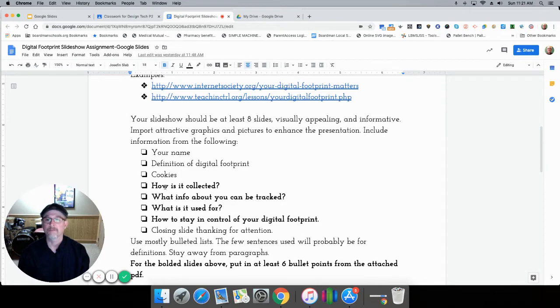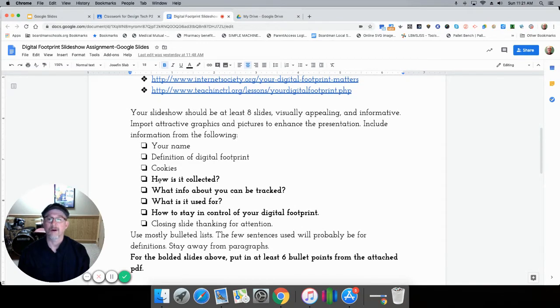It's up to you. You need a slide on how your information is collected, your data, what information about you can be tracked, what that information is used for, how to stay in control of your digital footprint, and all of these can be found in the PDF. And then you'll need a closing slide thanking everyone for their attention.